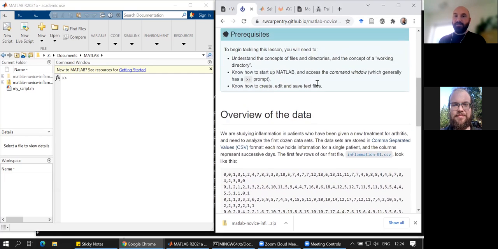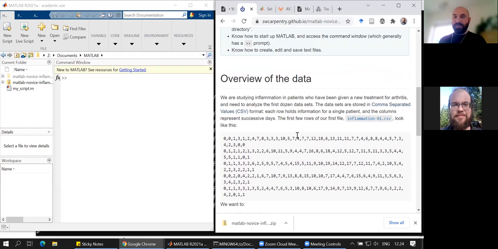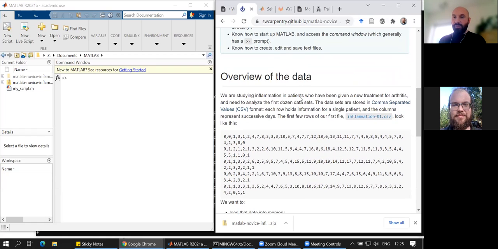So in general, what is interesting with this approach of teaching is that rather than going through the syntax of the MATLAB language, it's good to have a problem. It's good to really learn with a data problem. And in this specific case, the goal of this Software Carpentry MATLAB course is to be able to load different types of data, which in this specific case are about some patients. The data are stored in a comma-separated value format, which basically means that you have rows and columns, and we will check later what the rows and what the columns are.